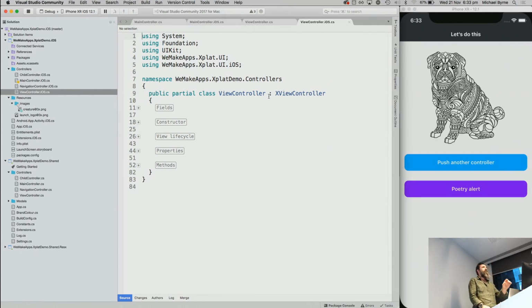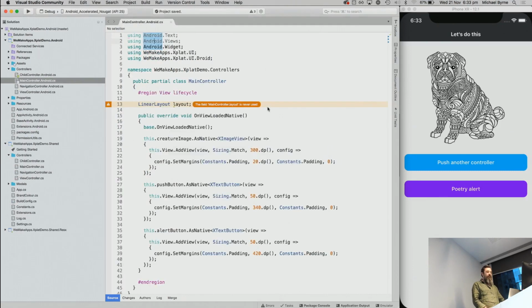Kind of. Maybe we'll have to look at the Android version of it. The Android version looks exactly the same. On view loaded native, it's got the same method name, it's implemented the class, and it's adding its views. It comes with a frame layout as its root view, and here I'm just adding them with frame layouts. Normally here you'd put in a linear layout or a scroll view layout, and you'd implement all of that platform-specific stuff.